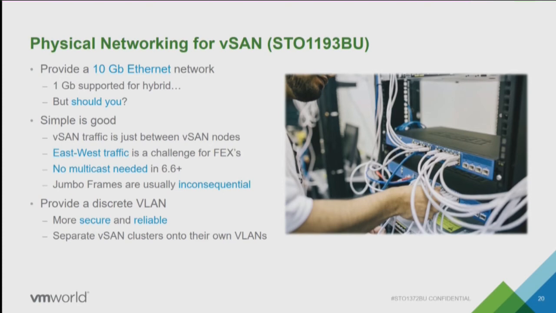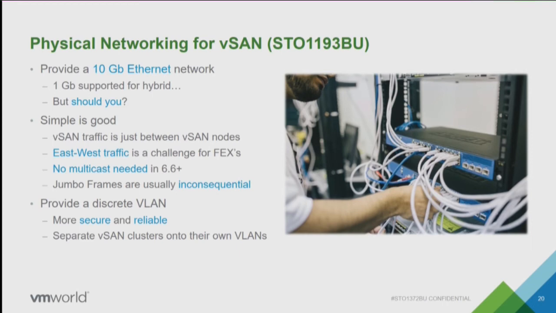And the 10 gigs is just node to node to node. So if you're putting this at your enterprise's remote site and they only have 1 gig networking out there, you don't have to rip and replace everything to get this done. You could simply, node to node, ensure 10 gig connectivity. Along these lines, because we're talking about east-west traffic here, east-west traffic is a challenge for fabric extenders, FEXs, like the Cisco 2K and such.